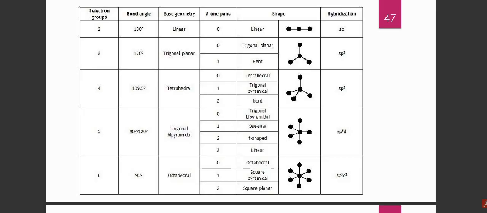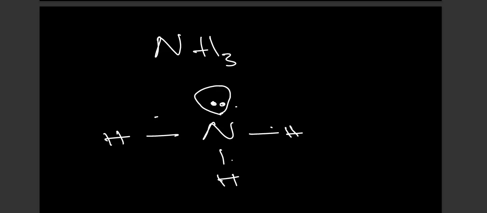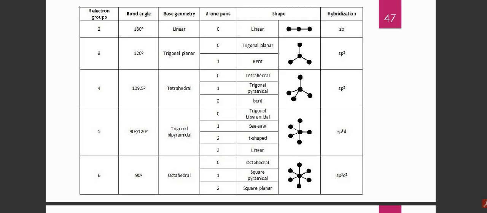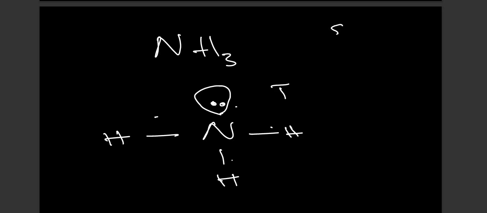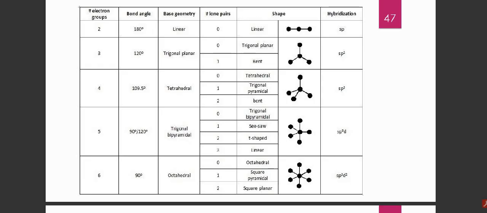How many lone pairs do you see? How many lobes do you see here? It's just 1, right? So the shape of ammonia is simply trigonal pyramidal. And the hybridization is sp3, because whenever you see single bonds, all the bonds here are single, meaning that's simply sp3 hybridization. So you have to master this table of shapes. I hope you guys are following here. Any questions, guys?